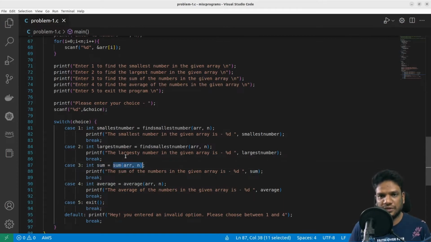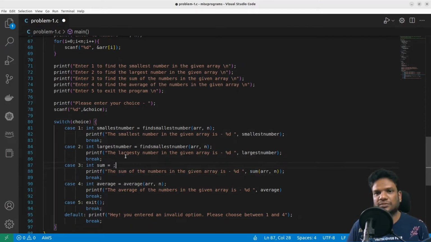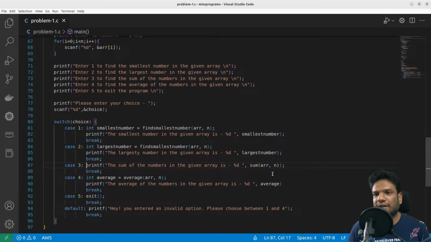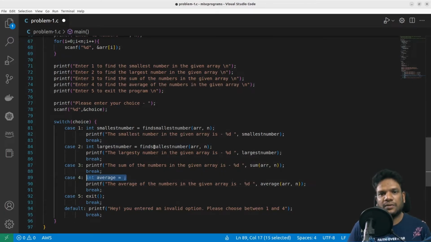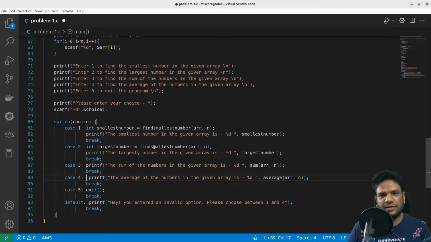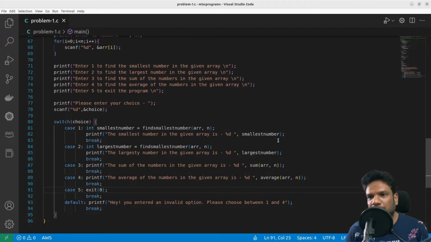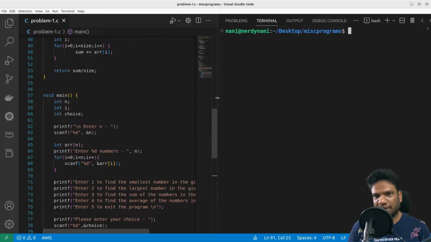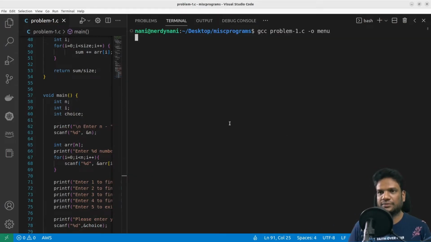So what I can do is, instead of using an intermediate variable, I'll simply keep it here directly. So this will work. The return will be directly caught and printed here itself. Average also I'll do the same. Okay, now another problem, exit, right? Exit is telling it needs parameters, so we'll give 0, and any semicolons that we missed. So let's compile and check, and it'll only tell whether any mistakes are there or not.